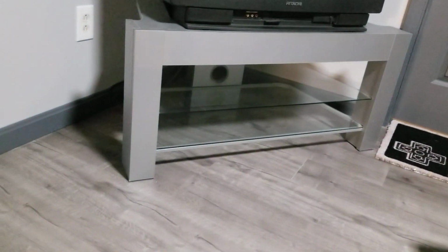It has the shelves here for systems, which I like. It has this shelf here for systems, or whatever I might want to put here, maybe one of my laser disc players, and then it has plenty of room for systems in here. You can probably fit like 2 systems per shelf, so I can realistically get 8 systems on this thing compared to maybe being able to get 5 over here. So pretty excited for that.